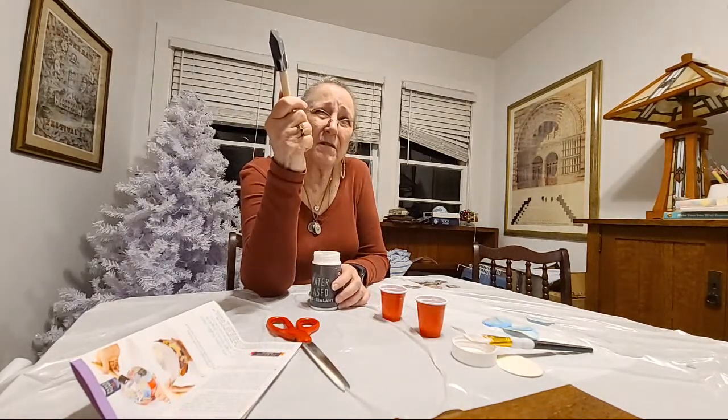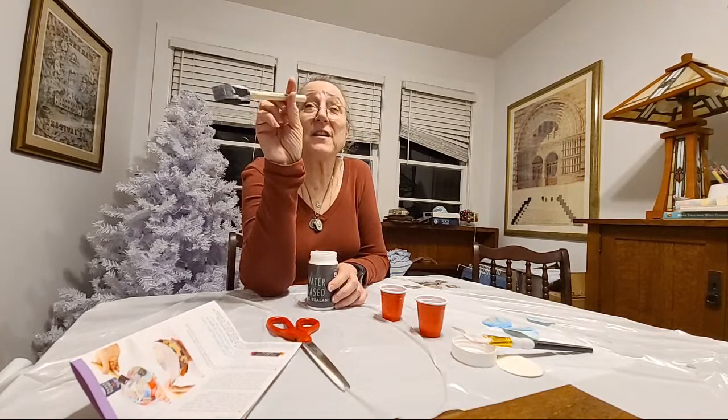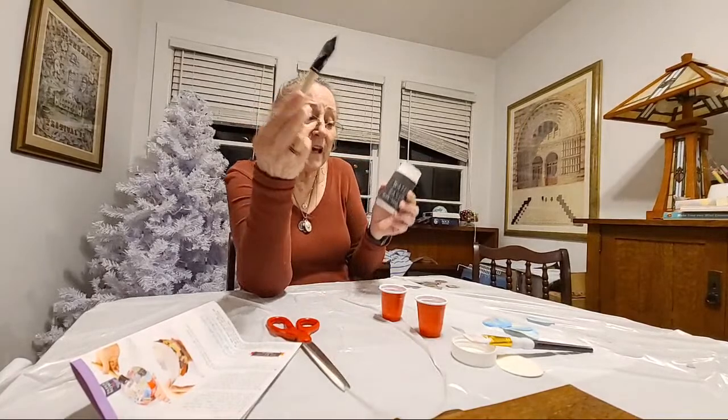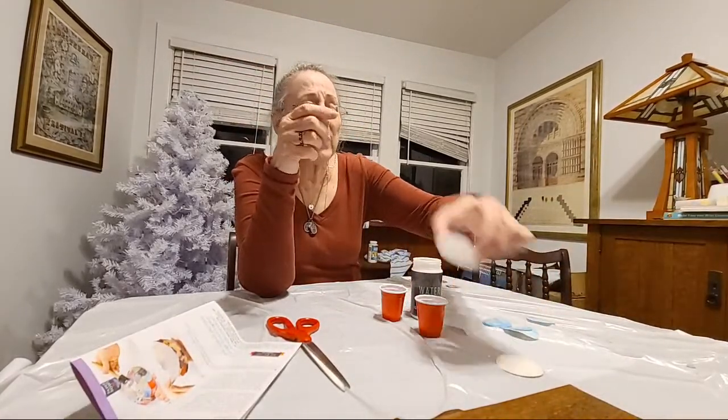It came with one brush, a foam brush. It was not $18 worth of kit. That's like $7 or $8. So where's the cap? And what do you want to do with your brush? Right here, I'm going to wash these. Yeah, I would let them soak.